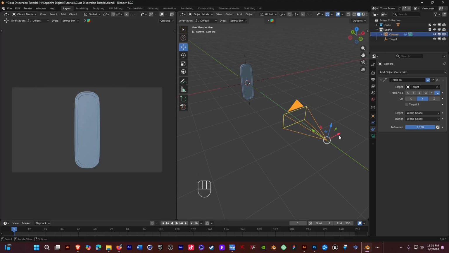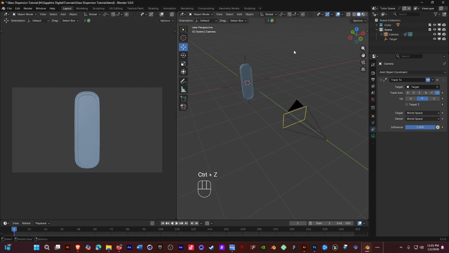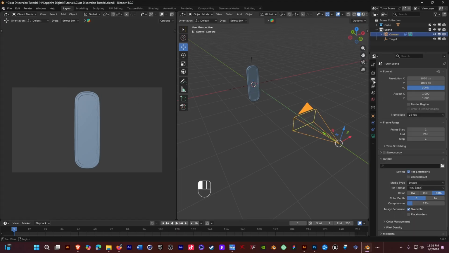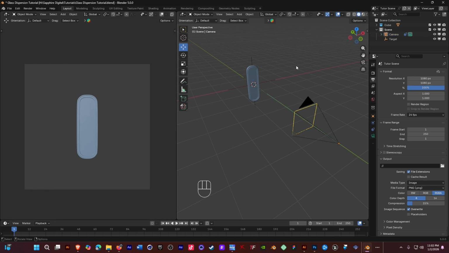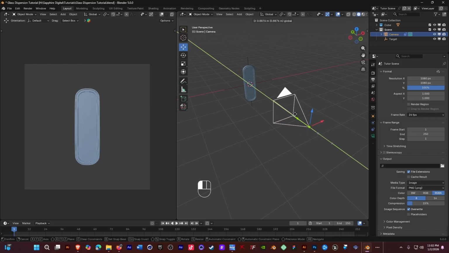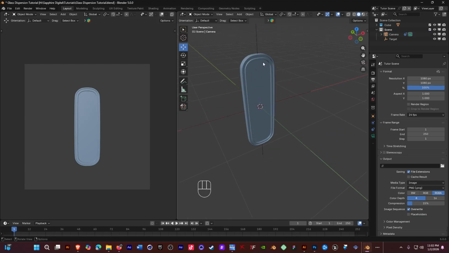And then when we move around, see we have the camera locked to the target. Okay, so let's go to the camera mode. So when we move the camera, we get this nice lock. Okay, so I'm also going to change my aspect ratio. I'm going to make it 1080 by 1080, so we have this social media size. Okay, I'm going to bring it closer. Okay, let me just leave it like this.